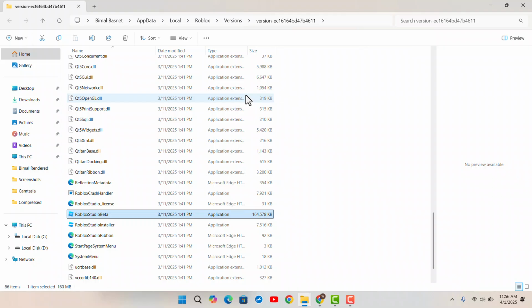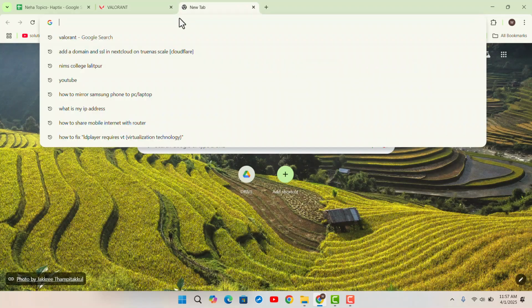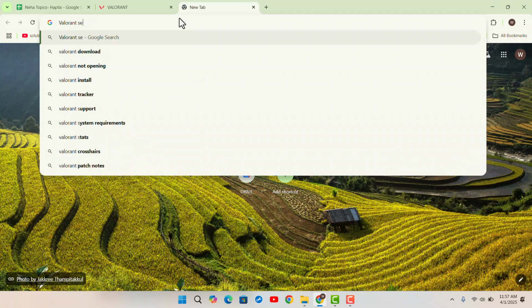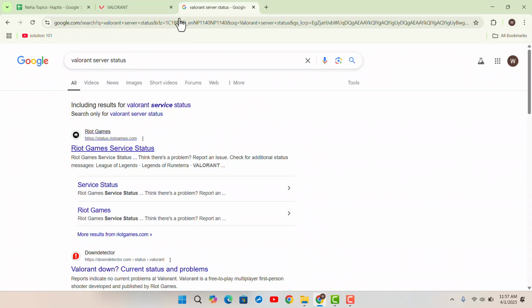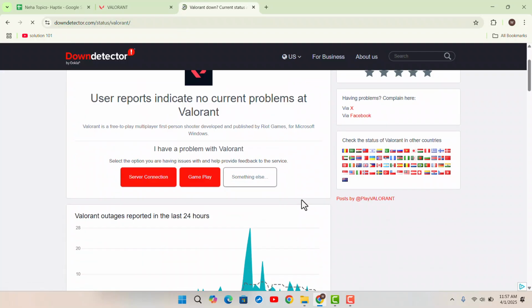Despite doing all of these procedures, if nothing seems to be working out, then what you could also do is check the Valorant server status to resolve the Valorant launching issue. Sometimes it might be a server issue, so go to your browser and in the web address bar type in Valorant server status. You could look at the first result, or you could go to Valorant Town and read about the information.